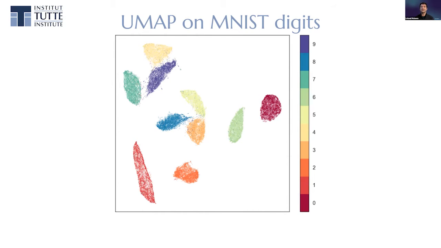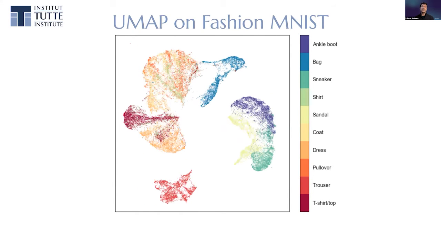Each point in this plot represents a handwritten digit, and the points are colored according to which digit they were supposed to represent. And you can see that even with this really drastic reduction in dimensions from 784 down to 2, we've still captured a lot of the important structure and information. Similarly, here's Fashion MNIST, and you can see even though 2D is perhaps a little too compressed here, we're not getting everything right, we've still captured a lot of the different structure in the classes, and things like trousers and footwear are reasonably separated out from the other kinds of fashion items you might consider.